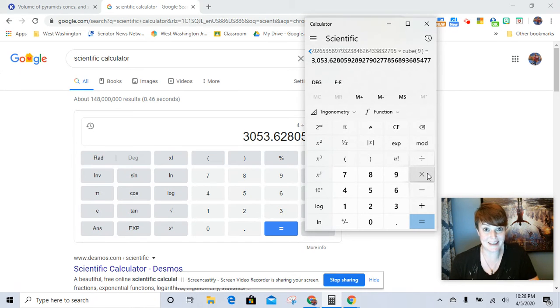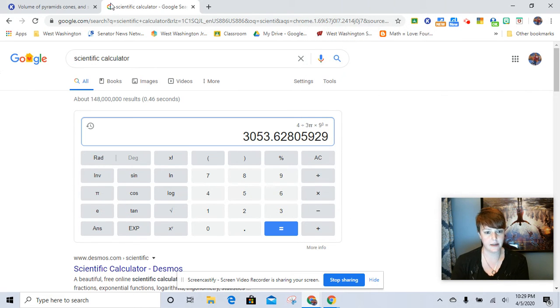Which, I mean, it should, because it's a calculator, right? They should all come out to be the same thing. But there you get to use the pi button instead of typing in 3.14, which is a very easy miss of a button, and you're multiplying it by 314 instead of 3.14, which is really bad. So there's that. So you can just type it in the way that you see it, 4 divided by 3, which is 4/3, times pi times 9 cubed.